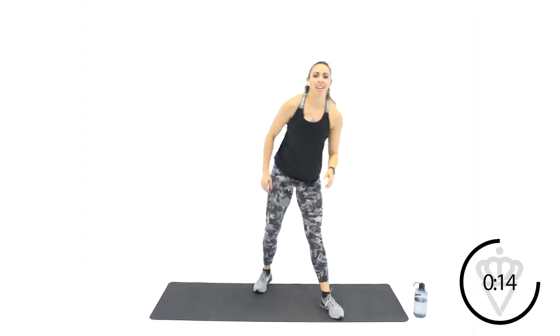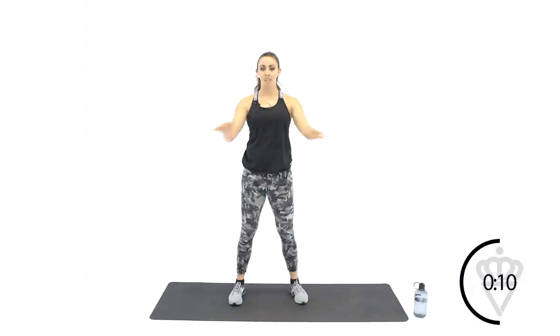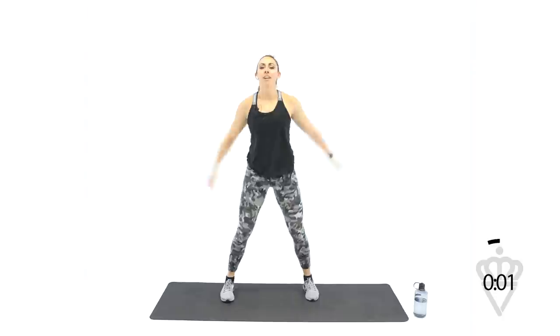Let's get the body moving again up top. We're gonna go crisscross jumping jacks. So that just worked your arms. Having trouble breathing already. All right, so we're gonna cross. Arms are out wide, cross, cross. All right, ready? Let's go.